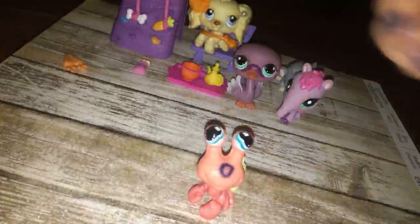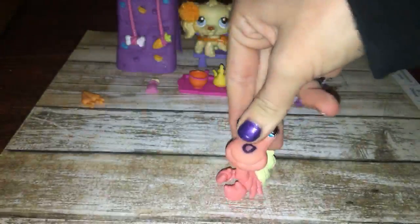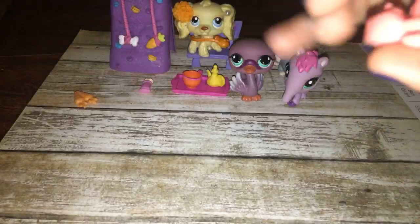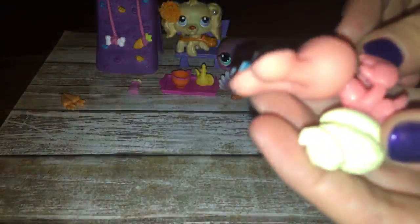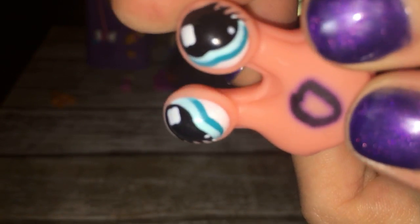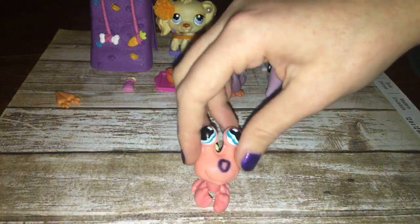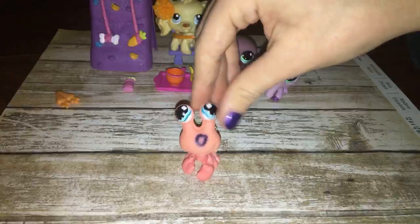It is a light pinkish peach color. It is a light peach color, not pink. With a nice light yellow color. It's very Eastery. With some blue eyes. And I really like this pet. And if you're wondering what the mark on his face is, well, it is his nose. His name is Mr. Silly Nose, because that's what Jasmine named him. And she only wanted to give him to me. I'm surprised you didn't keep him since he has memories with you. So.